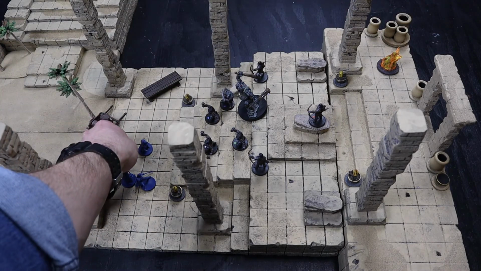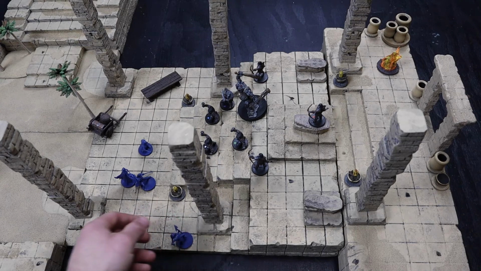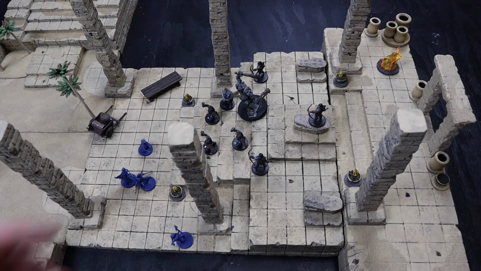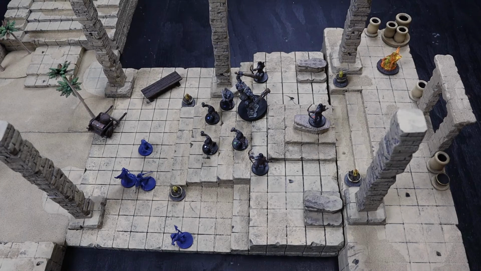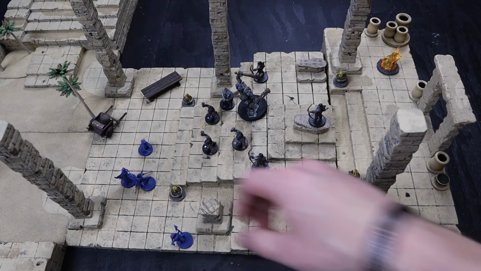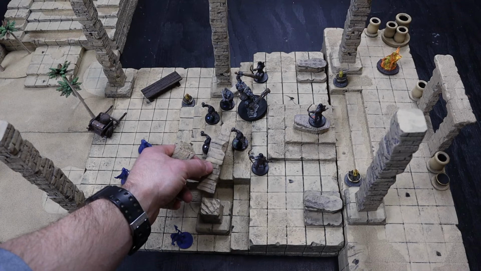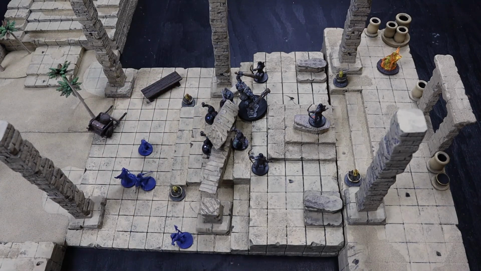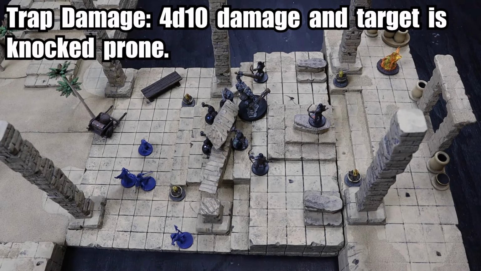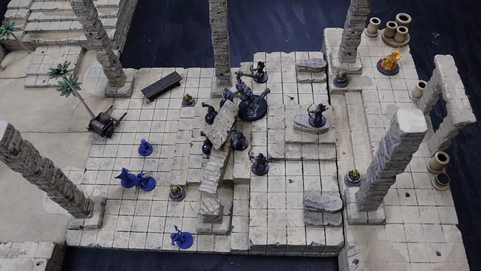So let's say this dragonborn barbarian comes over here and is able to succeed on breaking this column, right? Let's say this column ends up falling in this direction here, hitting 2 of these orcs. The damage we're assigning to this trap is 4d10 damage and will knock the creatures prone. Now that's enough to kill orcs. It's hopefully not enough to kill your PCs.